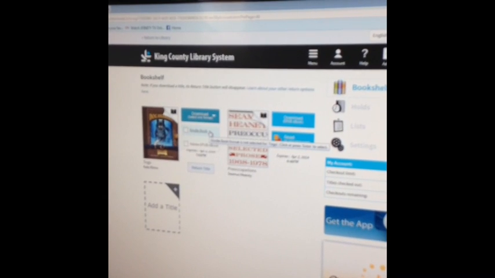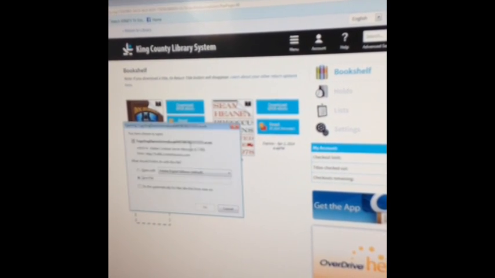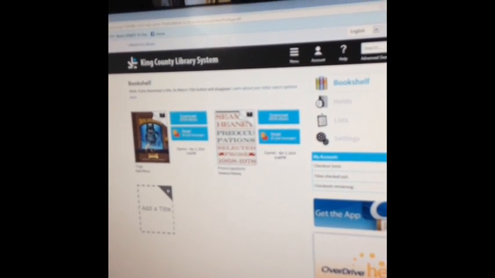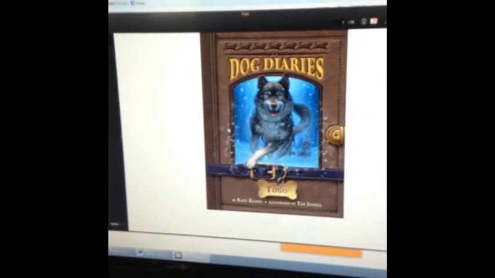You have the option of downloading it into Kindle format, and if you have a Kindle, I would go ahead and do that. I'm going to pick Adobe EPUB, so click on that and then confirm and download. And then I'm going to save this file to Adobe Digital Editions and click OK. Then I'm going to click up here on my downloads and double click that. And it is going to bring it up here in Adobe Digital Editions.